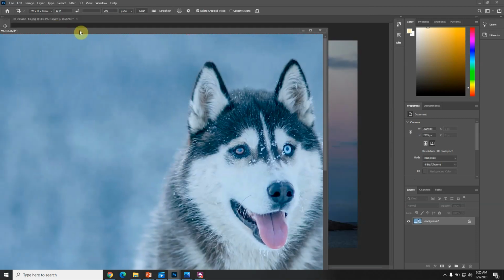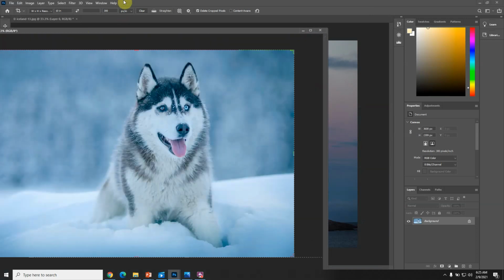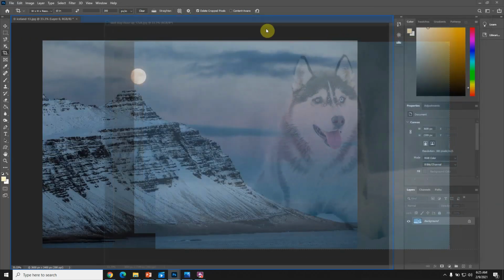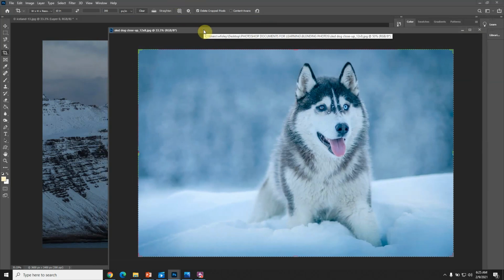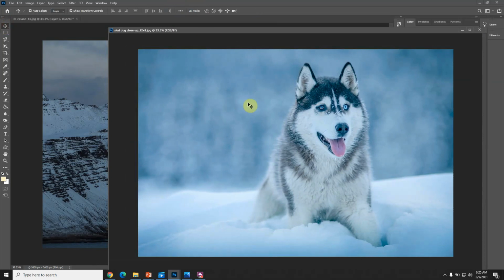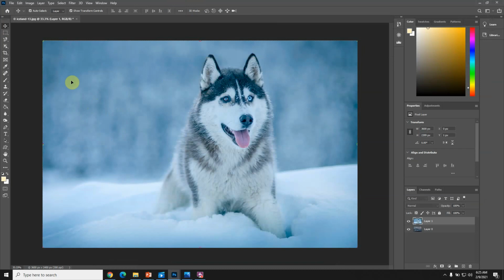All right, so now I want to view this a little better, so I'm going to press Control minus to zoom out on the keyboard. Now, I want to align the pictures as perfectly as I can. And the best way to do that is to go to the Move tool, go to the picture I want to move, and hold down the Shift key, like if you're going to type a capital letter. Hold that down while you drag the picture over. What it should do, if they're roughly the same size, is align them perfectly, or almost perfectly. These are not quite the same size, however, but that's okay.